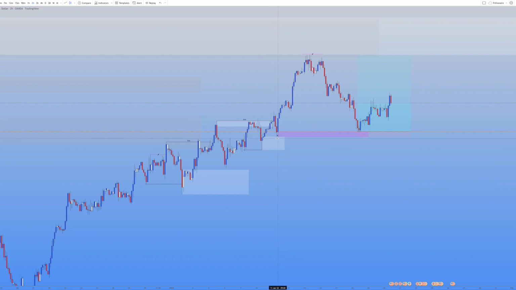And price tapped into this region. We're going to go down to the lower time frame and see what price did, and then price ran to the upside, but eventually came back and gave us the entry we were looking for. And now we're looking for price to target this region here for about 174 pips, only risking 13 pips, looking at collecting a 13.39% return on investment.